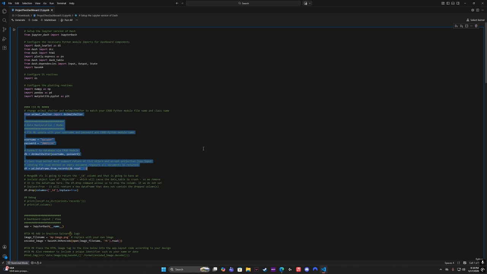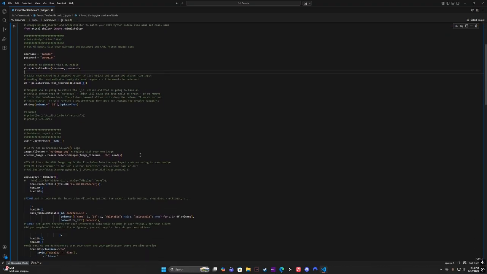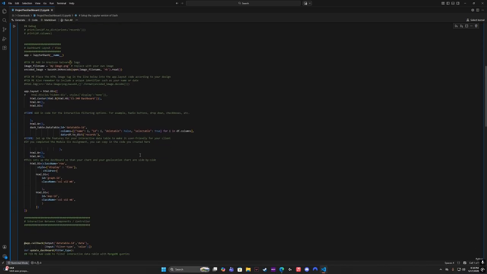This code shows the dashboard connecting to MongoDB through the CRUD module and retrieving the animal shelter records from the database. This section takes the records from the MongoDB and displays them in the dashboard table so the user can interact with the data.